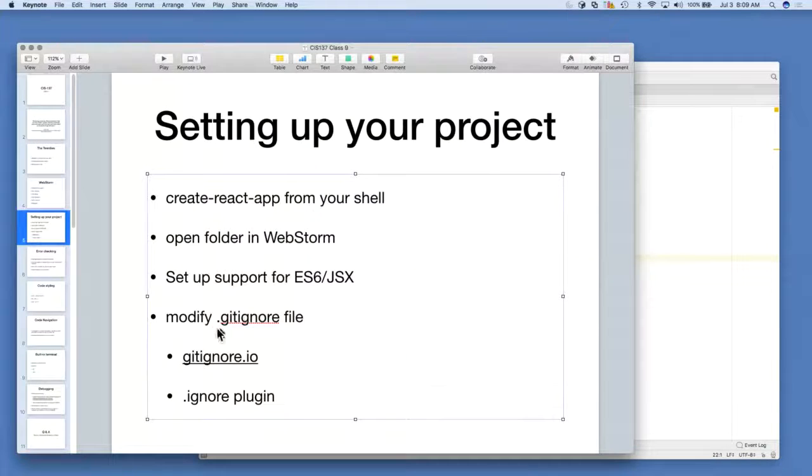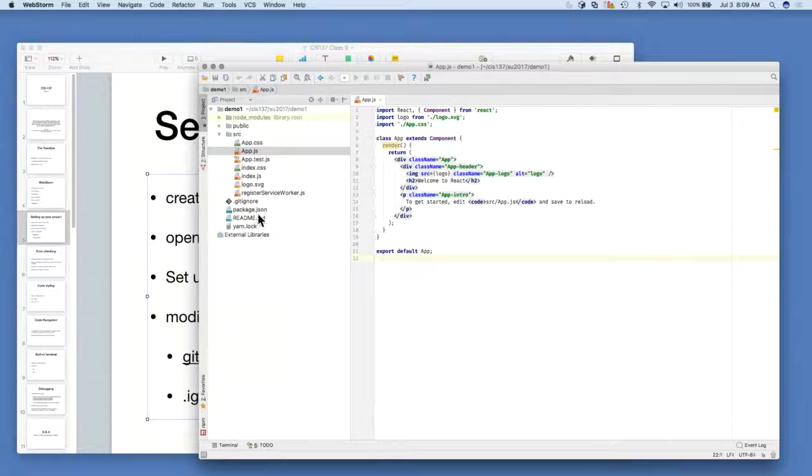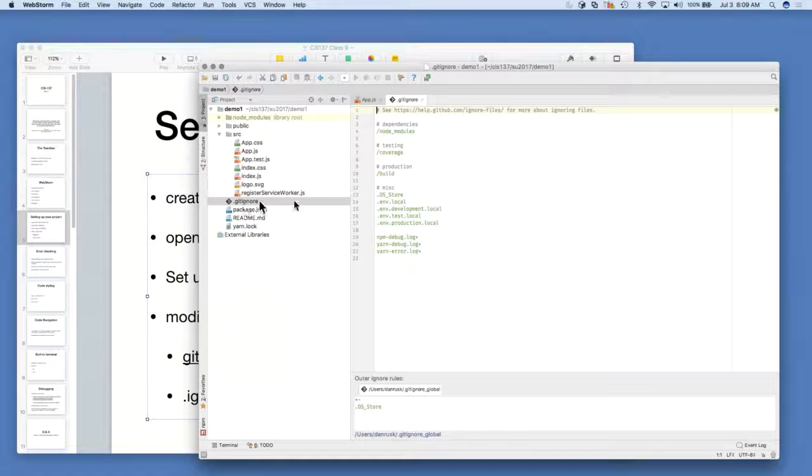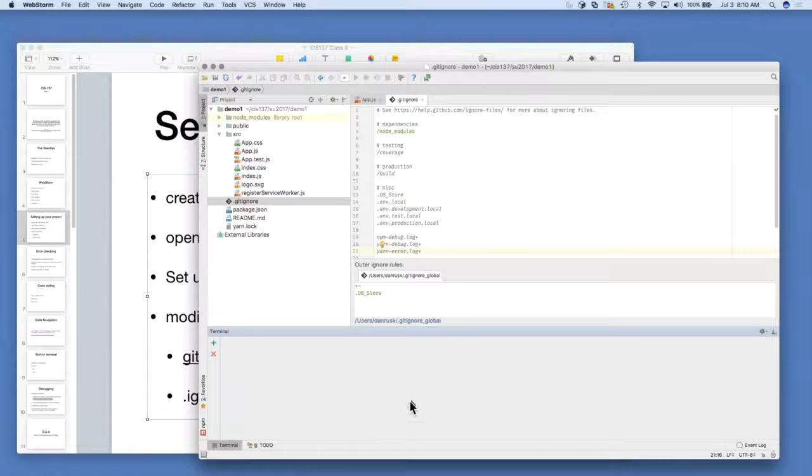Okay, what's next? Modify the gitignore file. The default one provided by Create React App is pretty good, but it doesn't exclude all of the files that are created by WebStorm, for example.